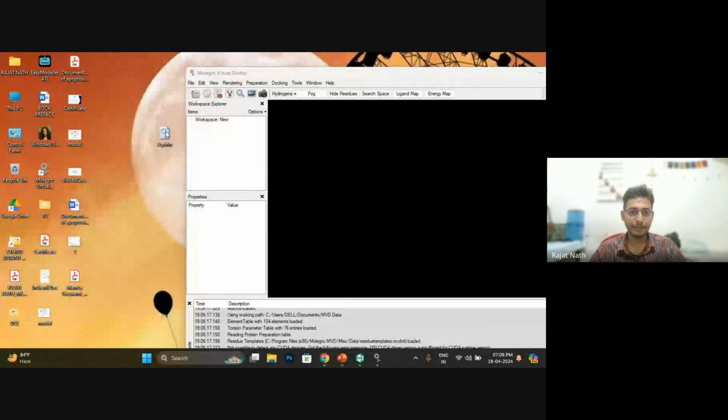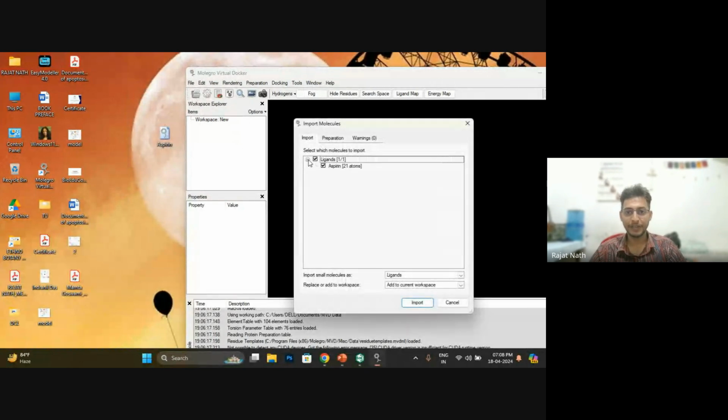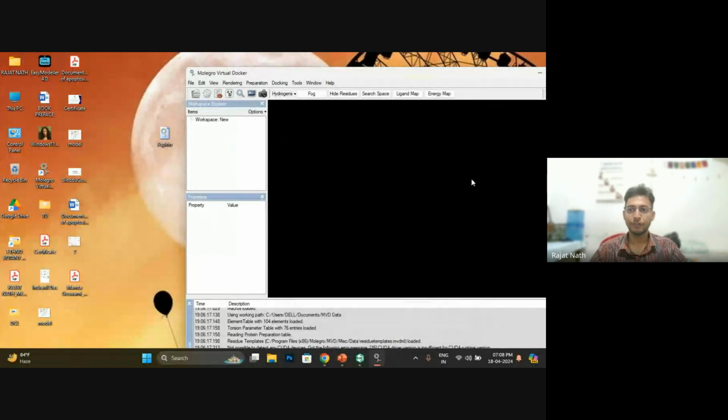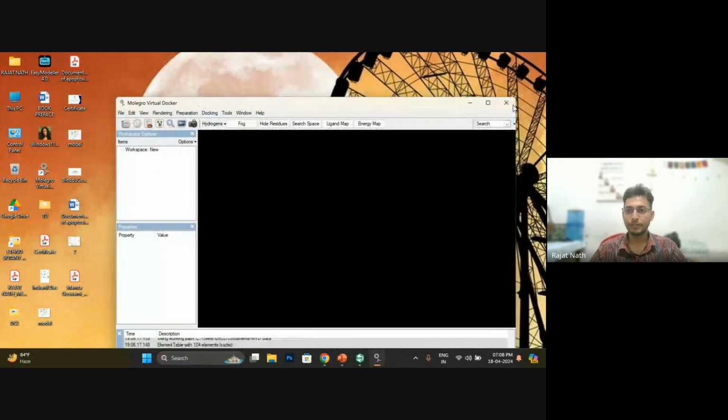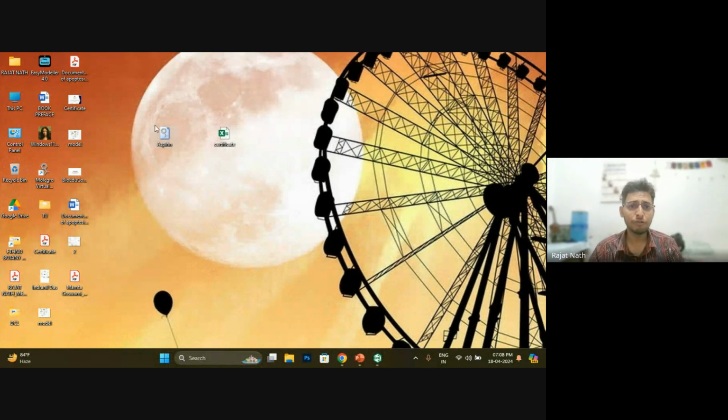Now I am inserting this compound to the docking software. See, now it is showing its original name, aspirin. So if we rename the compound, then you can do your analysis very easily. Otherwise, it will be very chaotic if you don't rename your compound. So I am closing this docking software because it will not be required now. So now we have this compound in SDF format.